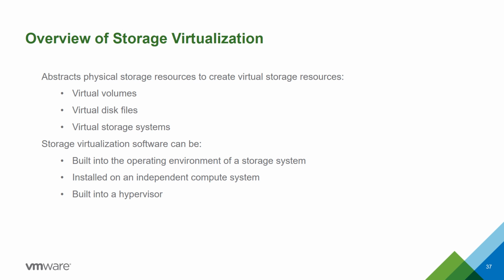We spoke about EMC, VMAX, and VNX. So these storage devices have this virtualization software built into them. You do not have to install it as separate software as such. In certain environments, you would have storage virtualization software installed on an independent compute system. This is something which you would come across in software-defined environments. And then you also have storage virtualization software built into the hypervisor. Example, VMware vSAN.